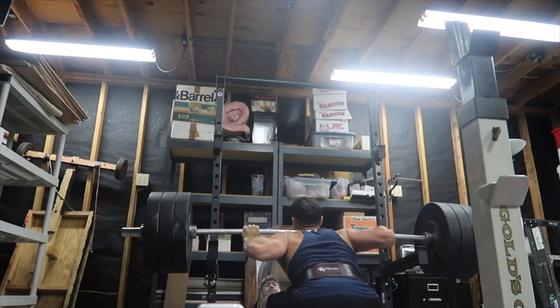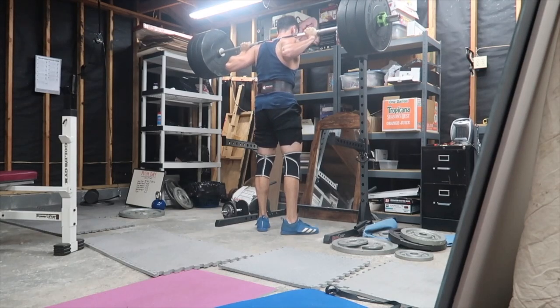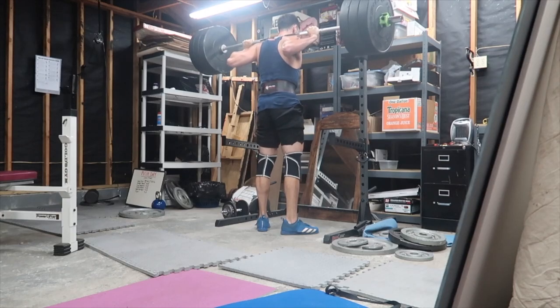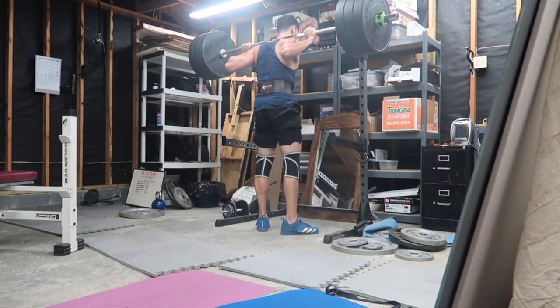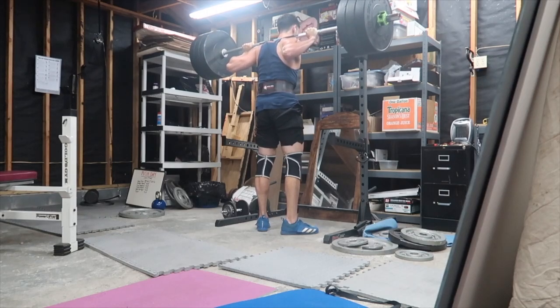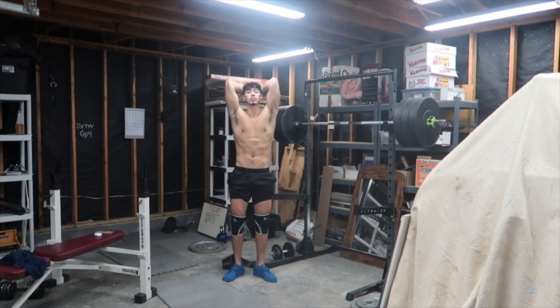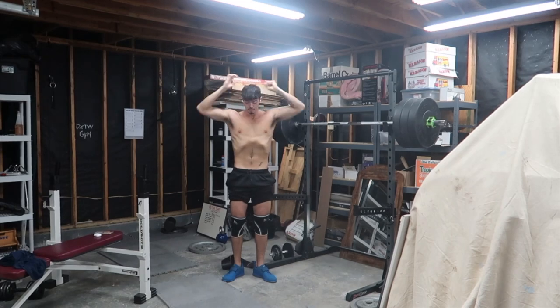I did 275 for sets last week, and now I'm doing 315. I'm just going to see if I can get up to my old PR narrow, because I know my legs will grow. As you can tell by the grunts I'll be making in this clip, these squats are very difficult for me — one, because I'm a fairly tall person, and two, because I'm still 200 pounds. Back when I was powerlifting at my highest numbers, I was about 225-230. Being a lot leaner now, it's just harder for me to build up my strength again. But my physique has made the most improvement it ever has in 3-4 years.